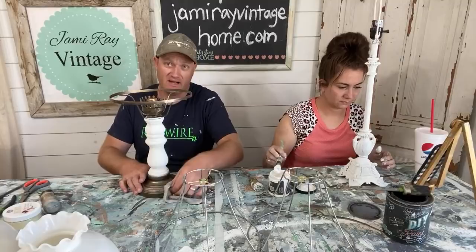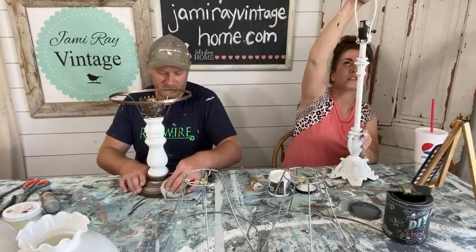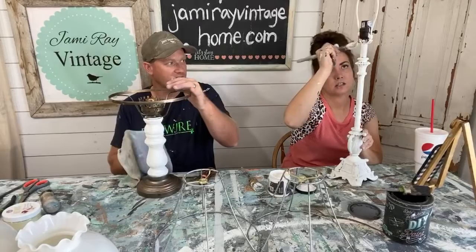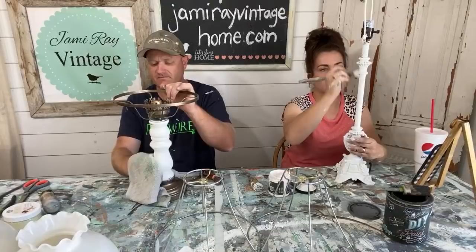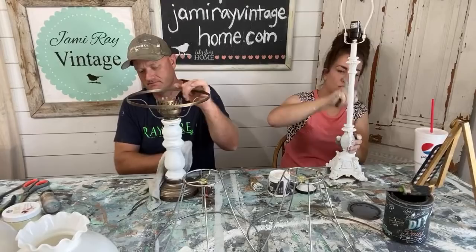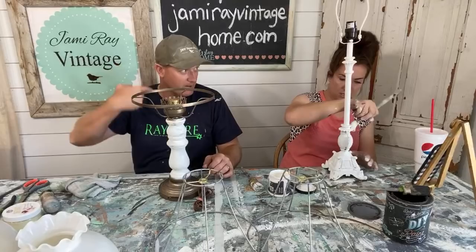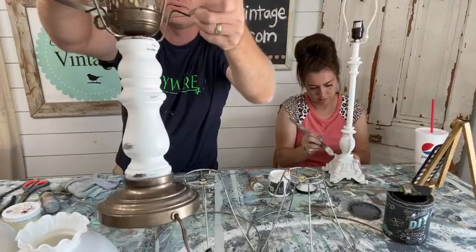Since this was so fresh and not cured, it came right off. If you let it sit and cure, it does harden up — the DIY paint is clay-based, so it will be harder to wet distress off. And if you seal it, it's no longer water soluble. Are we wet distressing these? Yeah. I would maybe even use sandpaper on those because they're wood. Sometimes wet distress looks more natural than sandpaper. I'm just hitting the high spots kind of lightly — for sure these will be wet distressed. We might need sandpaper on the middle part just to smooth out the brush strokes, but on metal you definitely don't want to use sandpaper.